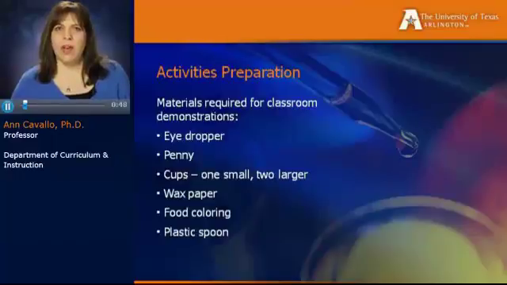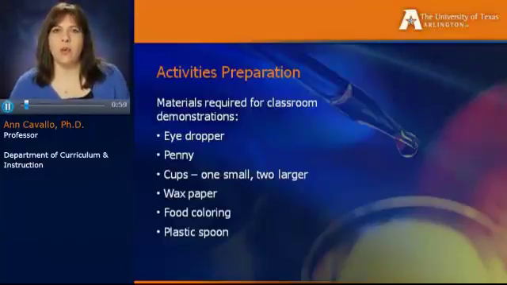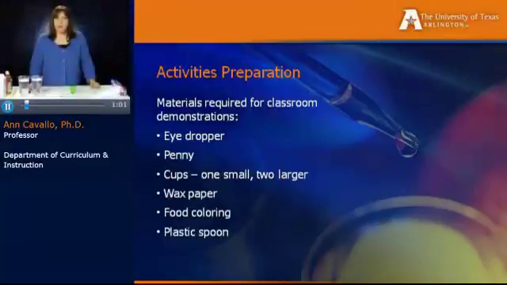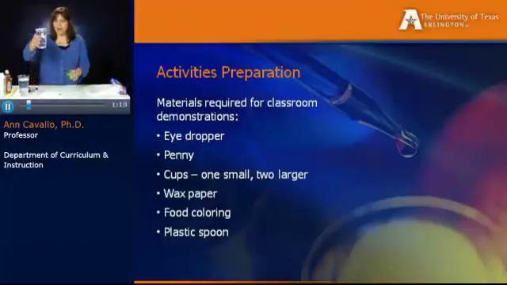Before continuing the video, gather the materials listed on the slide so that you will be able to participate in the activities as I give instructions. That will help you prepare for actually using this activity in your own classroom. For the exploration phase, you need the following materials. When doing this with your students, have the designated materials collector of each group pick up a bin prepared with the following items: an eyedropper, which can be purchased at a drugstore, a penny, a clear plastic cup, small one, and a couple of large ones.